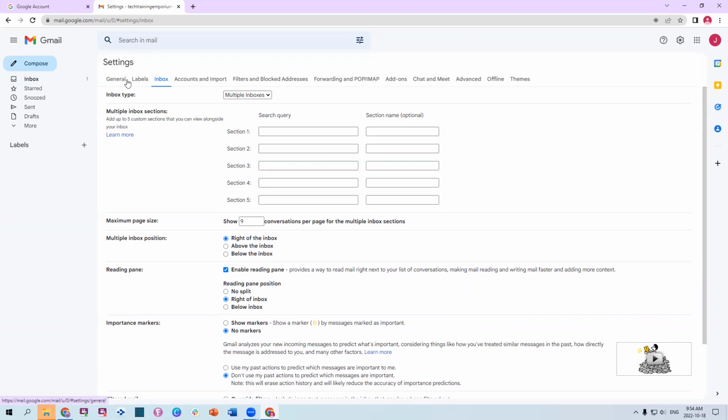So these are all within settings. So really we've covered general, labels, and inbox. All of these others are more advanced. We're not going to cover them today. One of the other best practices we'll teach down the road is how to forward all of your emails so that you get everything in one place. That way you don't need to have 50 different logins for multiple emails. So that's some of the basic setups.